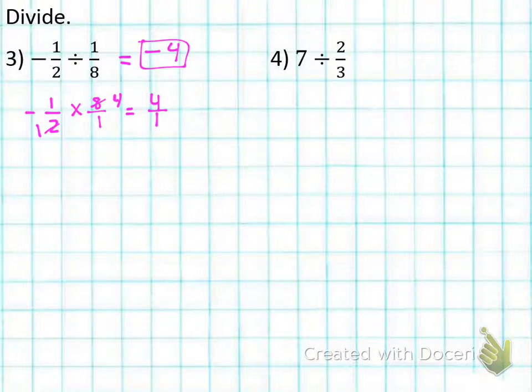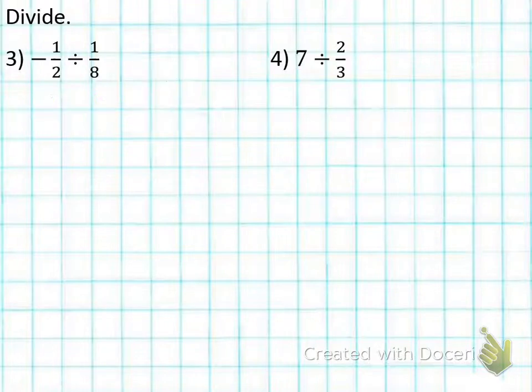How do you make 7 a fraction? Put a 1 under it. Okay, good. Go. Okay, on this one, the answer is supposed to be, when you flip it and you multiply it out, you're going to get 21 over 2. And then if you did a side problem, you should know that this is going to be equal to 10 and 1/2. Okay. Next one, number 5.